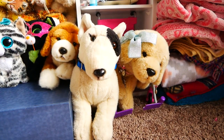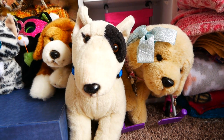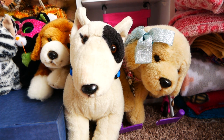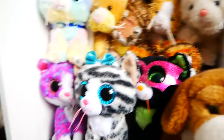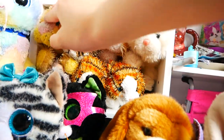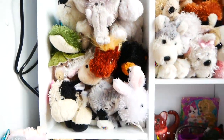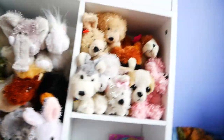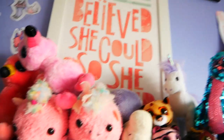Moving on to this section — down here I have Riley, Josh, and Ellie. They're a little family and I keep them down here because Riley has a wheelchair and she does not fit on the shelves. Right next to them we have my Beanie Boo cats, and then my Webkinz cats — well, I guess littlekins cats. Over here we have a large collection of random things I need to sort through: miscellaneous littlekins, dog littlekins. And then just some of my favorite mini stuffies up here, and then this thing that says 'She believed she could, so she did.'